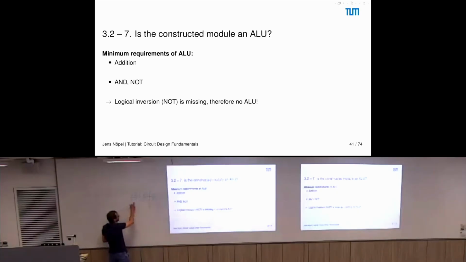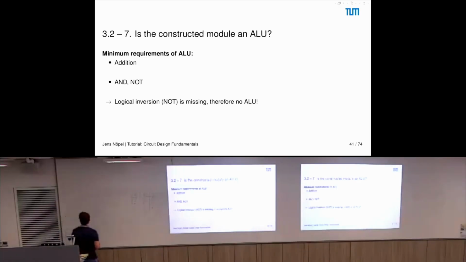If we add 0 and 1, the result is 1, and we also don't get a carry. Same thing if we have 1, 0, we get a 1, and our carry is 0 as well. And if we add two 1s, then the result now is 0, and we get a carry. So this is the basic idea behind adding two numbers.